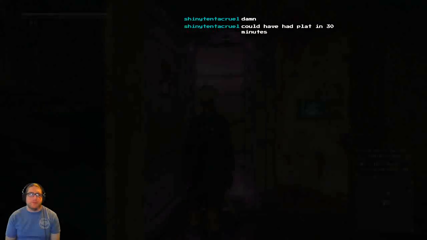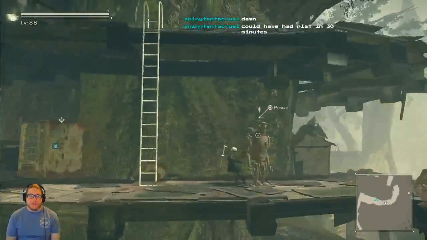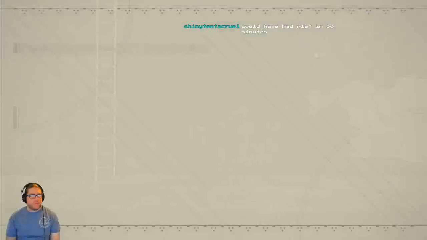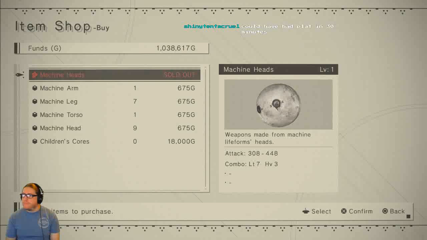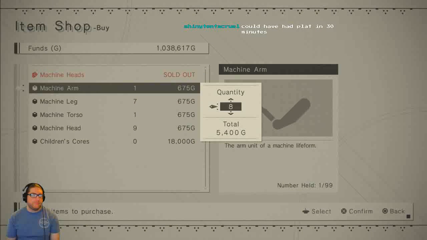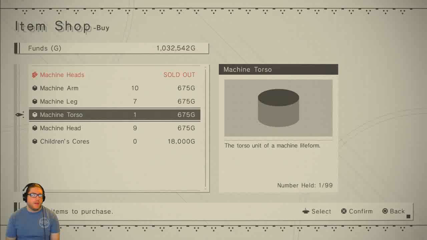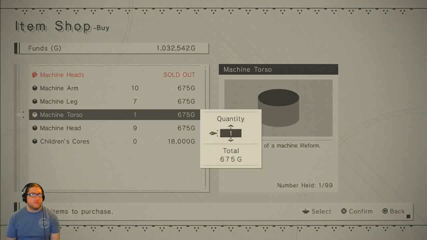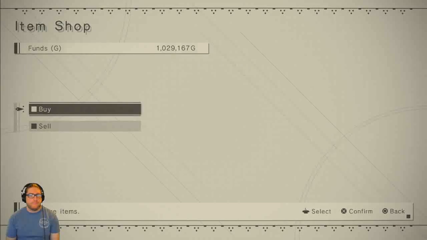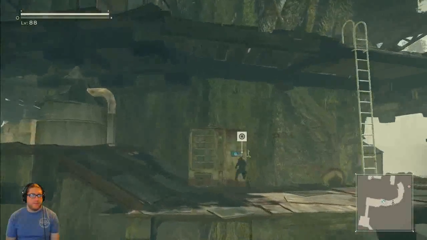Yeah, we'll have to do a meal grinding in a second, which is literally the most annoying thing. Hello there, Pascal. Okay, I need 10 machine arms. These are even cheaper than I thought they were. And 6 machine torsos. I'll get on the ladder.